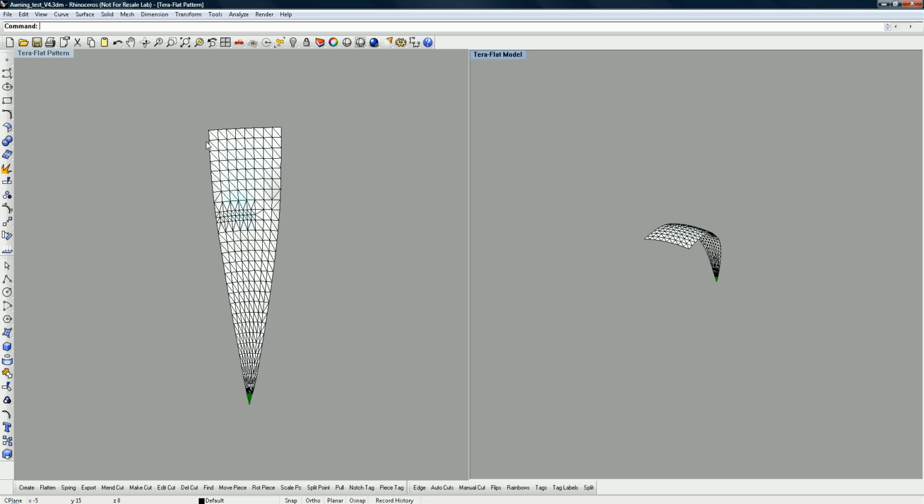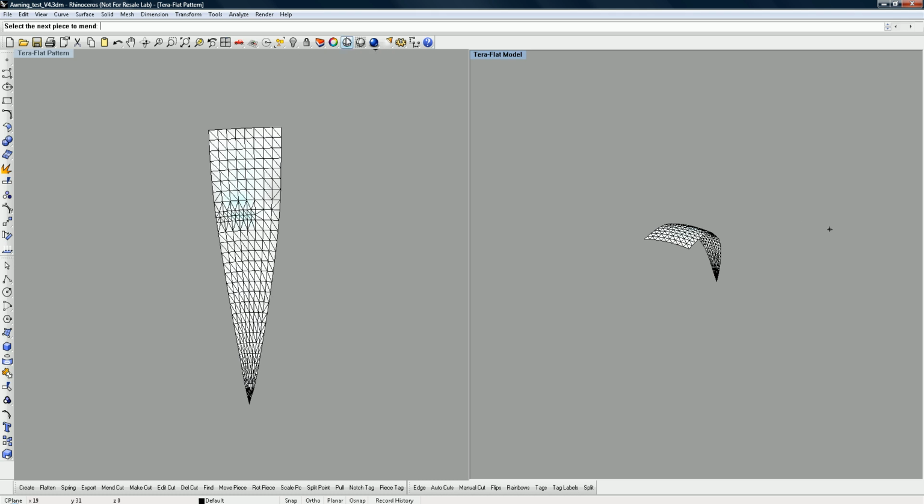That's the flat pattern right there. Now I noticed that these green lines indicate that there's a cut, and I don't know, when I'm using the one rail operation in Rhino, this may basically just be open pieces at the end of the tip. So what I can do in TerraFlat is go into my mend cut tool and just touch that piece a couple of times there, and now it's mended that and sewn all those loose pieces together.